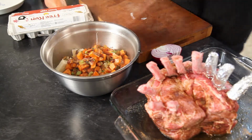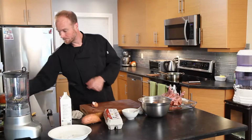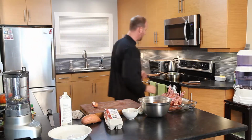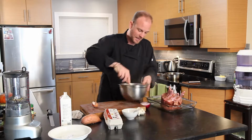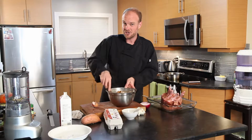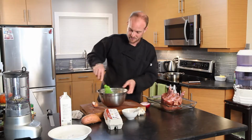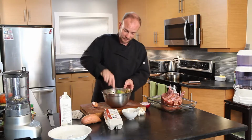Beautiful. Some salt, pepper. Always gotta have pepper and salt. There we go. Cinnamon. I was fairly heavy-handed there, as you saw. I really like cinnamon in this recipe. And now we just want to mix that up really well. And this kind of thing, I tend to just use my hands. It's so much easier to use your hands for this kind of a thing. But if you're not cool with that, use your spatula. It's okay, you gotta do what you gotta do, right? Gotta do what's right for you.